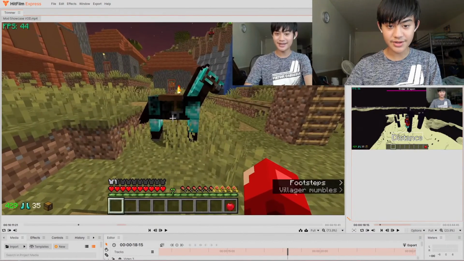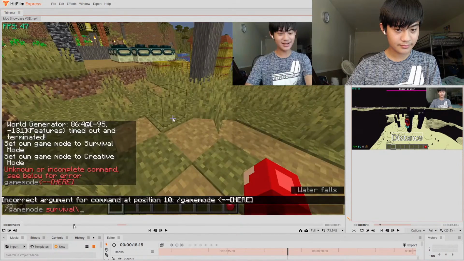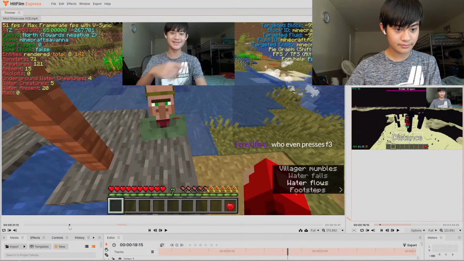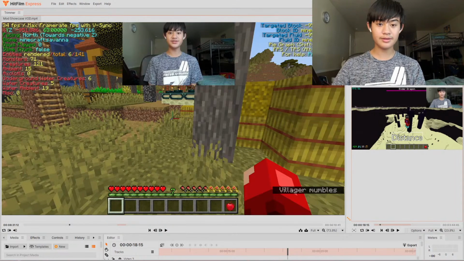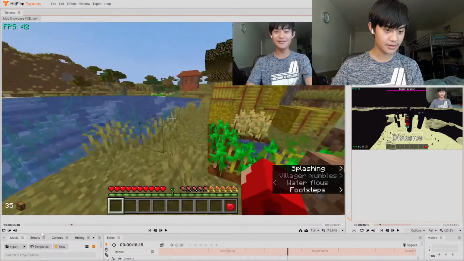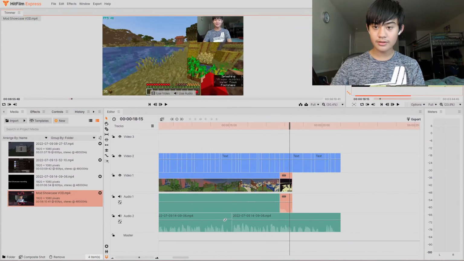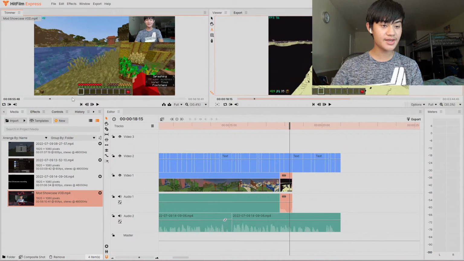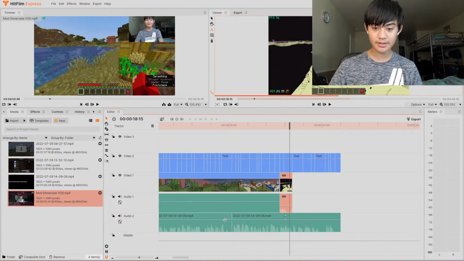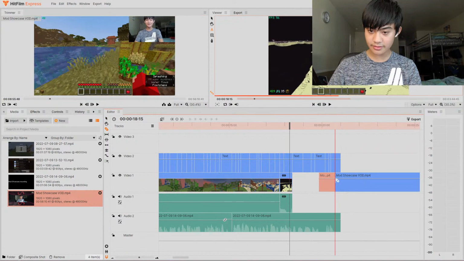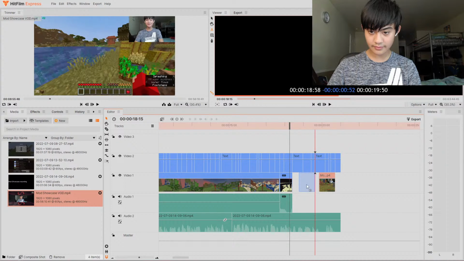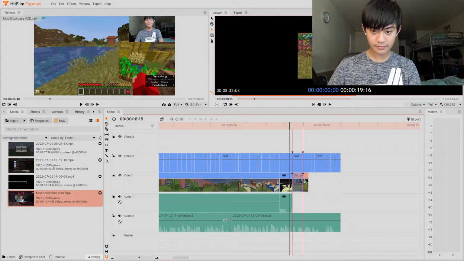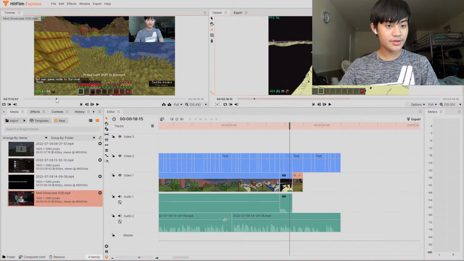I'm gonna do this so I can see it better. There you go. There's better. F3, so I'm gonna go click here, click here, click here. Make this much smaller. I'm gonna save just in case because it's crashing, which is not fun. You know, I'm gonna grab just video because that's all I need. F3.